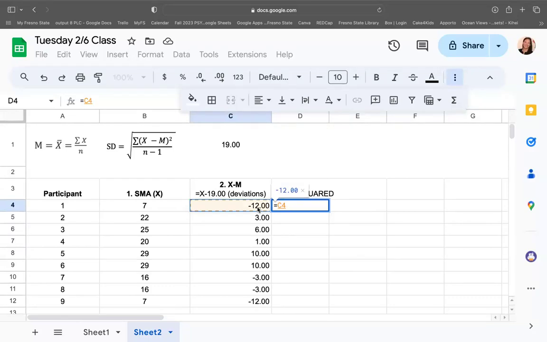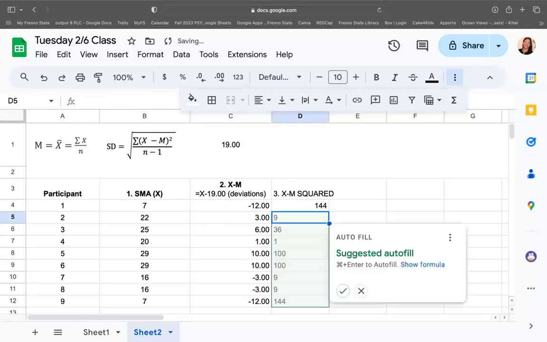So when you're in Sheets, you could refer back to it. So you could just say times and then click again here, and that will get you the squared value. You can see it's 144. But you can also use the notation. So you use the little, I'm blanking on the name of it, but the little hat caret thing, and then a 2, and that'll square it for you.